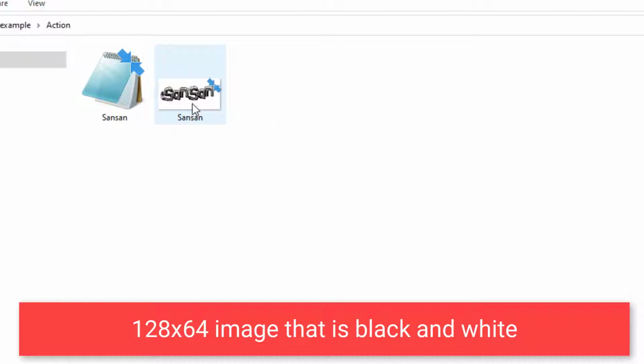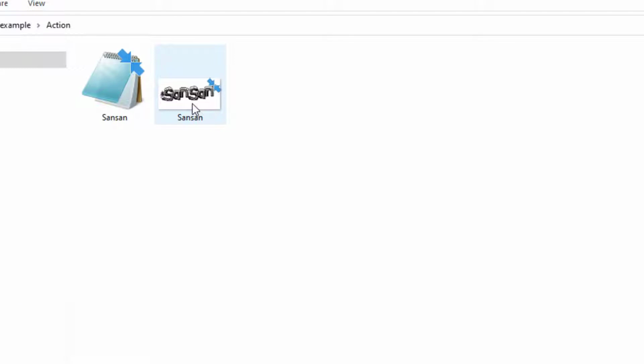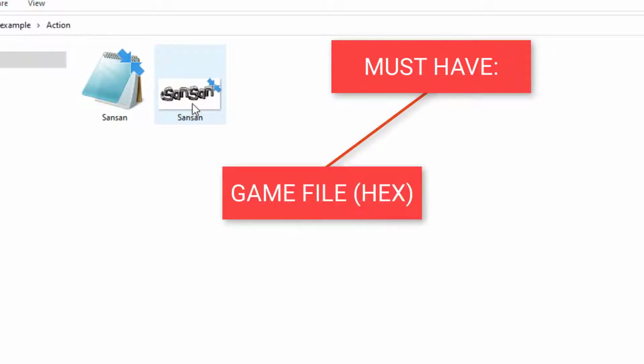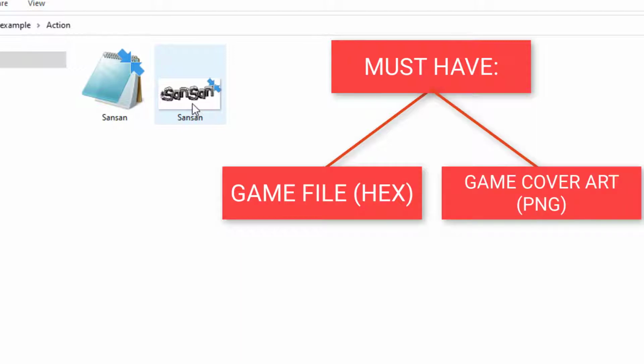Okay, so all of the games that you load into your category folders, hence action, must have these two files. Must have the actual game and a PNG image file. The PNG image file must be black and white, must be 128 by 64 pixels, because that's the size of your screen.